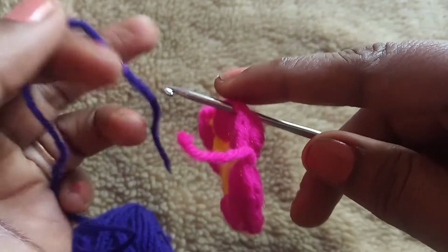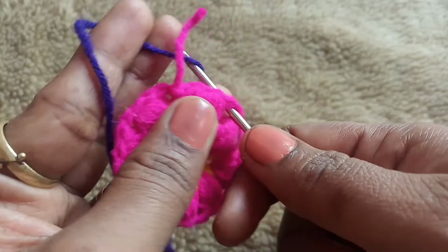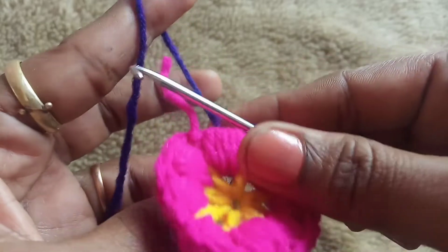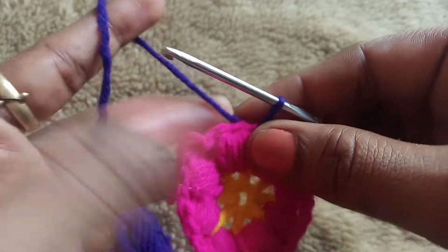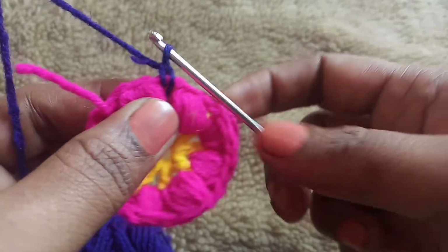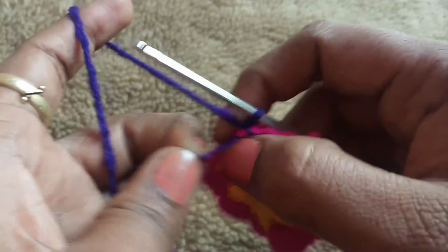Let's add the third color to the pattern. Now we have to insert the hook into any of the space between the puff and grab the third color yarn, that is the blue color. Hold the tail end of the blue color tightly and make chain one. Adjust it so that the chain gets tighter.